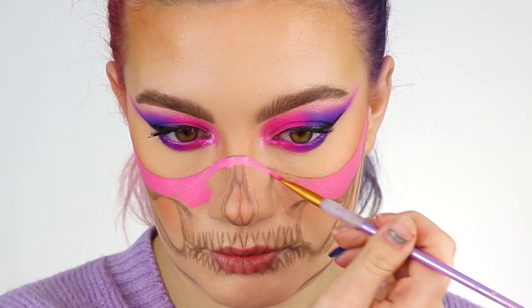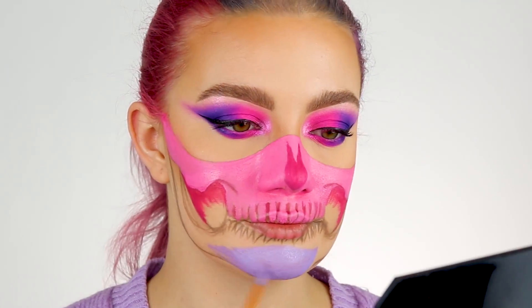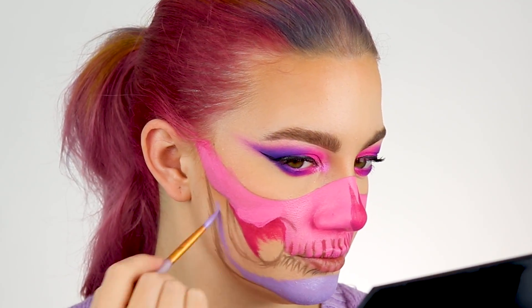Taking Maron water-activated paints, I'm just going to start filling in my skull, going in with a darker pink to add depth to the skull in the hollows. I have a little trick for the teeth where I fill the depth in first — that way I don't lose my outline and it just makes everything a lot easier.